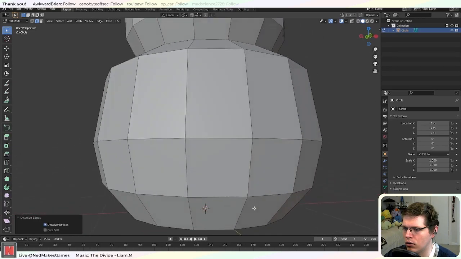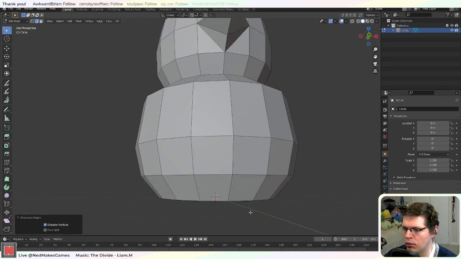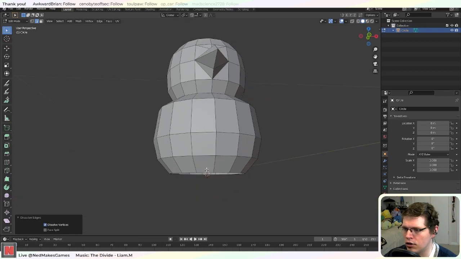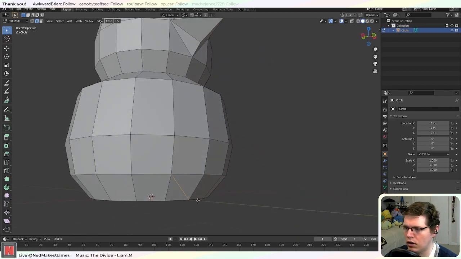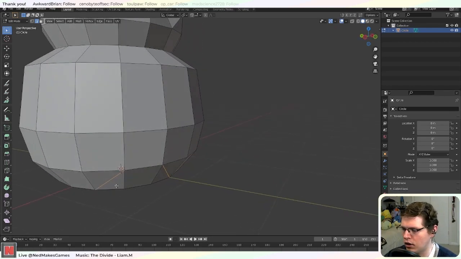All right, so I don't want them to join together. I was gonna say maybe we can just extrude here, but I think we need to add another edge. Something like that.